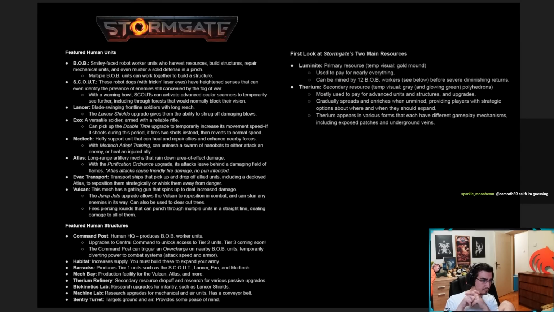Medtech. A support unit that can heal and repair allies and enhance nearby forces. With Medtech, adept training can unleash a swarm of nanobots to either attack an enemy or heal an injured ally. Wait, so this will heal and repair. I don't see this not being a must-have in your army, simply because it can heal and repair. And I saw the range in one of the gameplay videos. It seems like it's pretty long range as well.